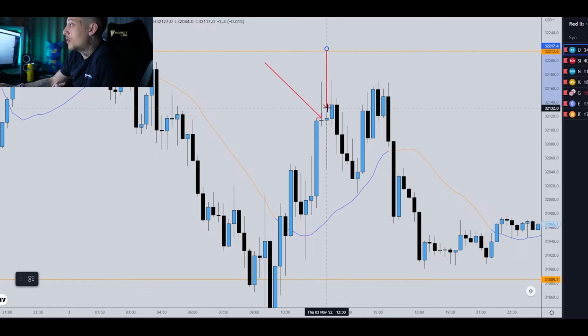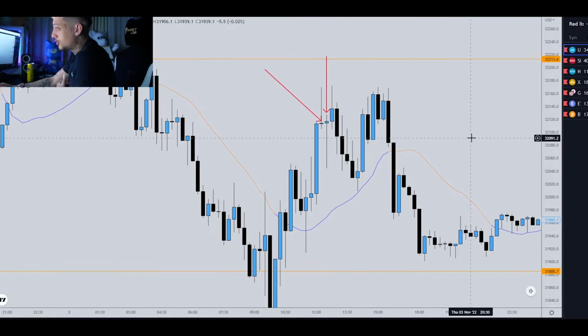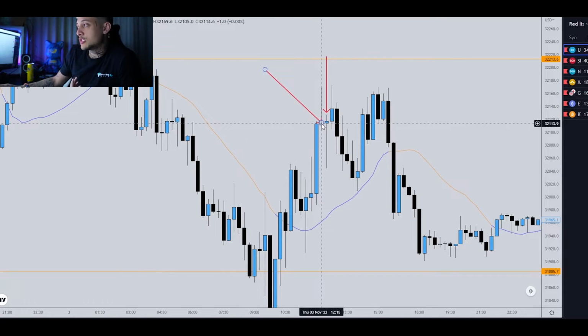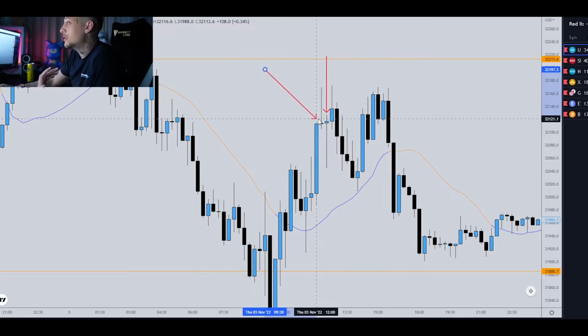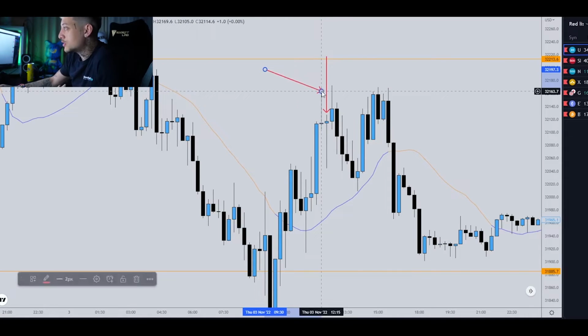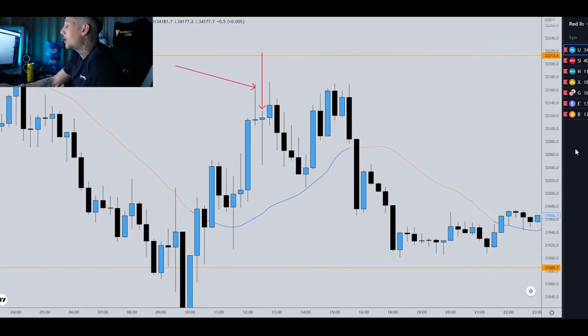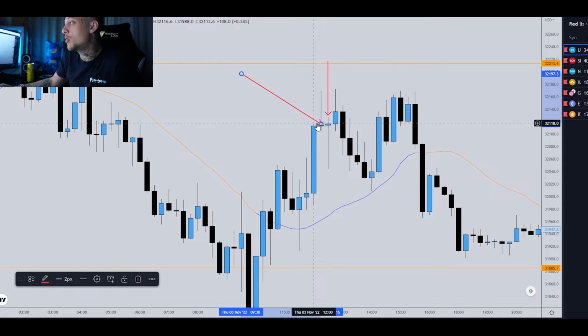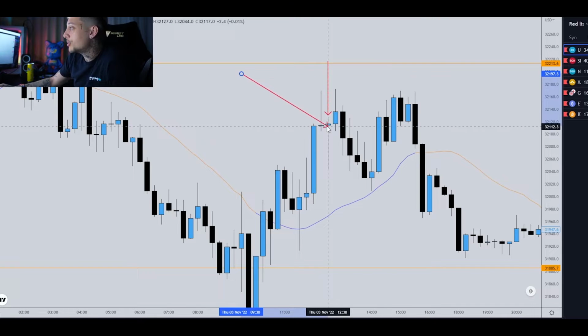This is an example of a non-aggressive entry method, so there are two differences here. When we're looking to take a short position, this candlestick pattern right here would be your sell signal. Why? Let's say price came up into an area of resistance, which it didn't really in this situation, but I'm just showing you the examples. If price had come up into resistance and given you a huge wick to the upside like this with a doji candlestick, that is an example of a rejection, and you'd want to enter right when this candlestick closes.